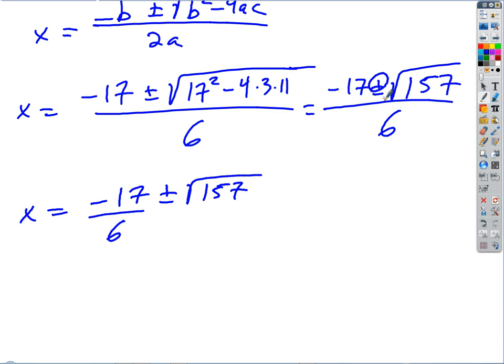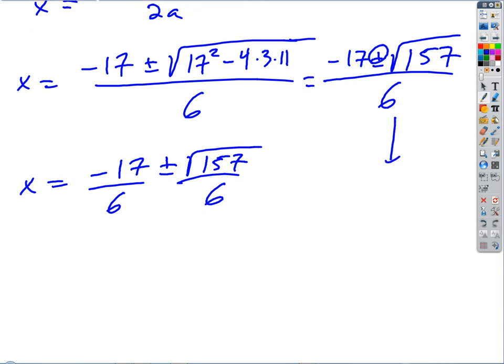So the negative 17 plus the square root of 157, divided by 6, is the same as negative 17 divided by 6 plus the square root of 157 divided by 6. I could split it into two fractions. So the bottom one. Right. So this would be, I needed to do that. You're right. Oh, yeah, okay. Sorry, I didn't finish. But probably this would be an easier way to do it.